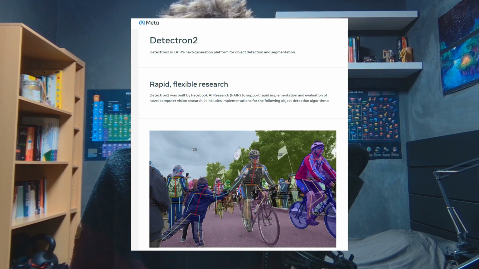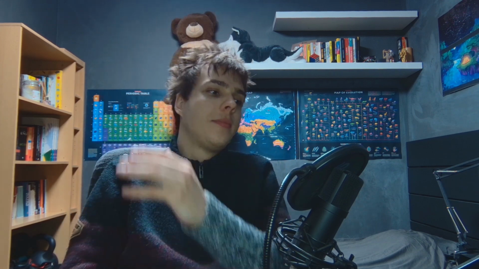I was looking for alternatives, and I found the biggest competitor of the detection library was Detectron2 by Meta. I installed it just to try it out, and it just worked. It just worked. Wow. I mean, how down bad do I have to be to see something that should work actually work, and I start clapping? I was so happy.